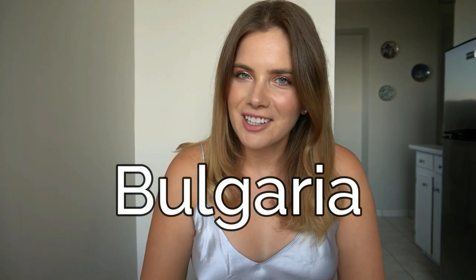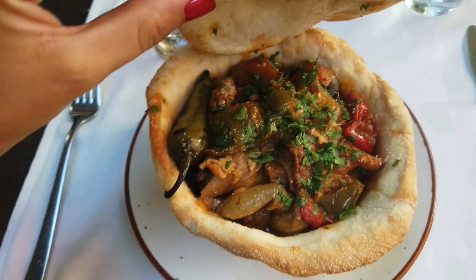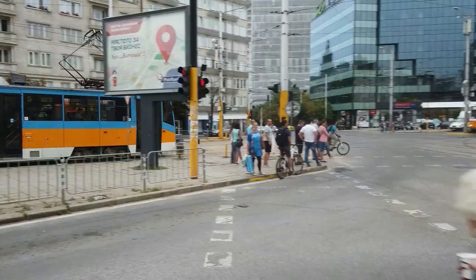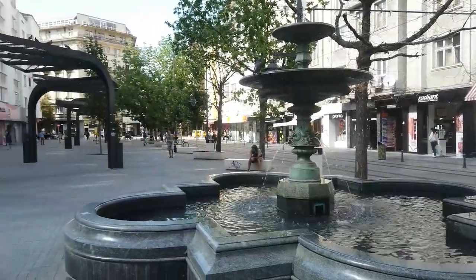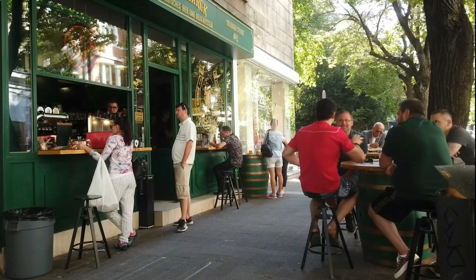Number two on our list is one of my favorite countries that I went to in 2020 and was just so impressed — Bulgaria. I think I spent almost three months in Bulgaria, I liked it that much. I kept extending when I was going to leave to go over to North Macedonia, but I kept coming up with more things I wanted to see. It was so easy to get around, and I was shocked how well people spoke English there, even in your average corner shop, and everybody was just so nice.